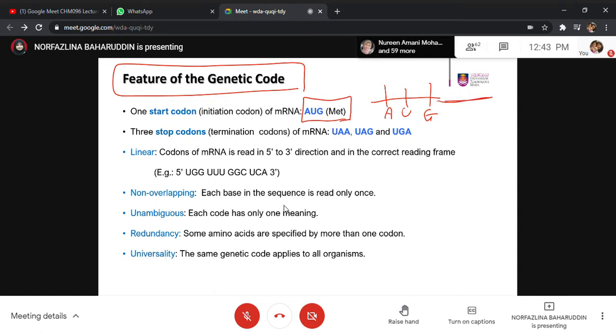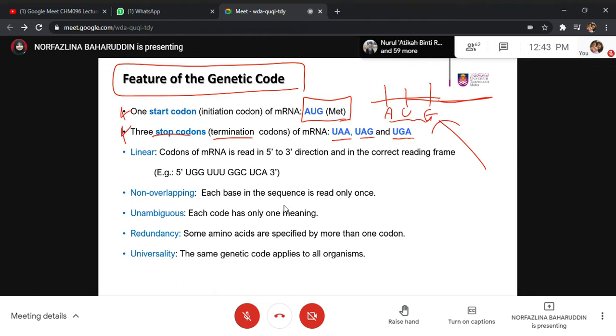Dia akan cari codon ni, so dia akan mula dekat sini to start the process of translation. Okay, initiation codon or start codon, AUG. To terminate, dia akan tengok kalau dia jumpa this codon, dia akan stop the process of translation. Yang ni jangan risau, kita akan belajar sekejap lagi.